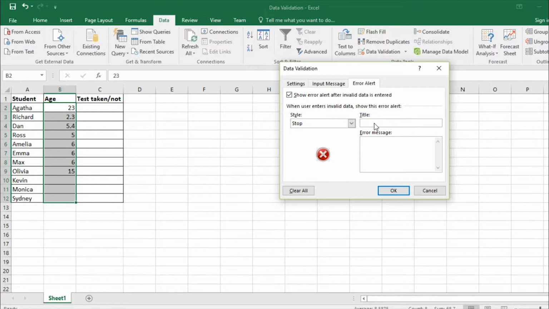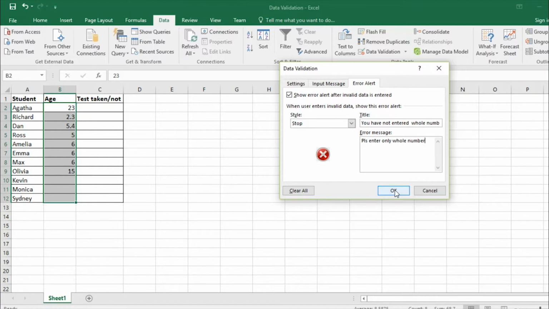So I'm going to choose Stop here, and the title can be You Have Not Entered a Whole Number. It doesn't fit, and the error message would be, Please enter only whole numbers, and click OK.